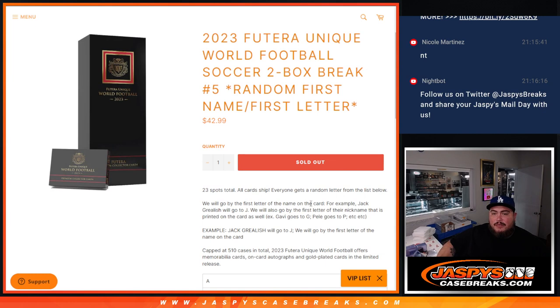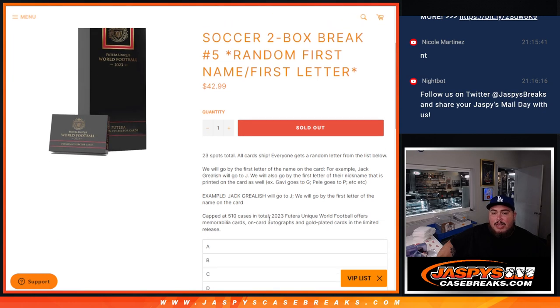We go by the first letter of the first name. For example, Jack Grealish will go to J. We will also go by the first letter of their nickname that is printed on the card. So, as an example, Gavi goes to G, Pele goes to P, etc. There you go right there for Jack Grealish again.